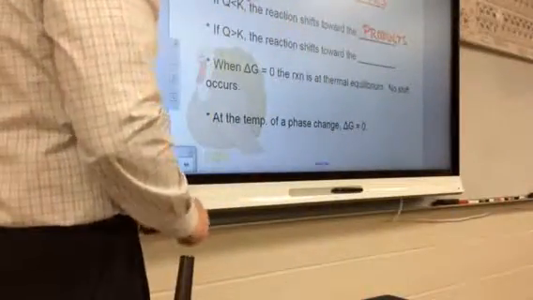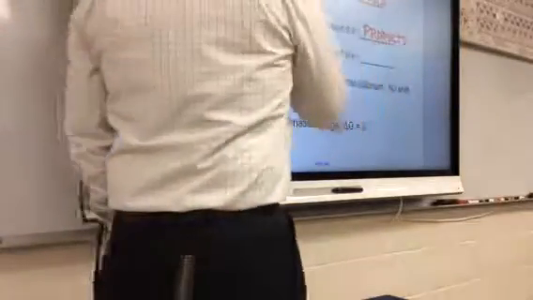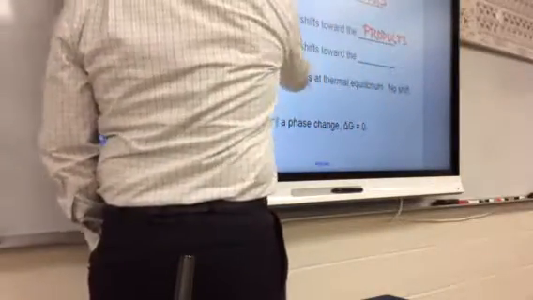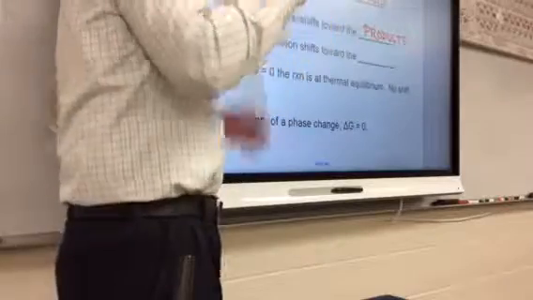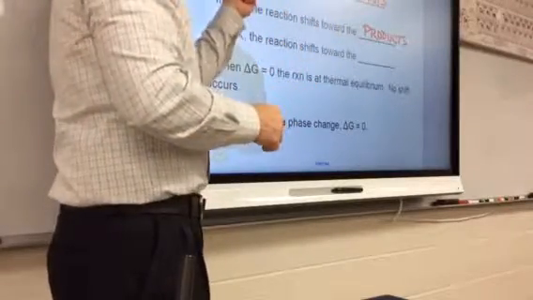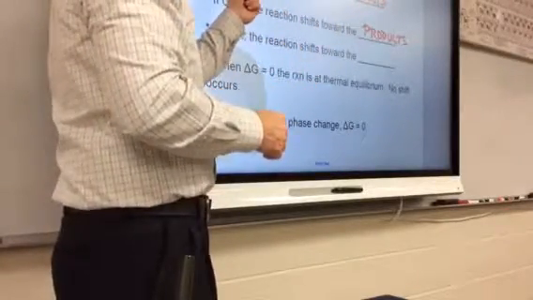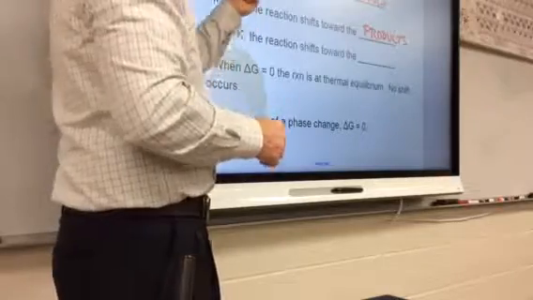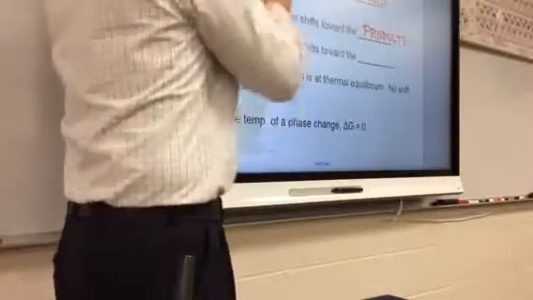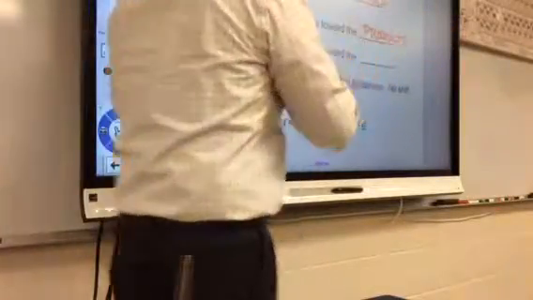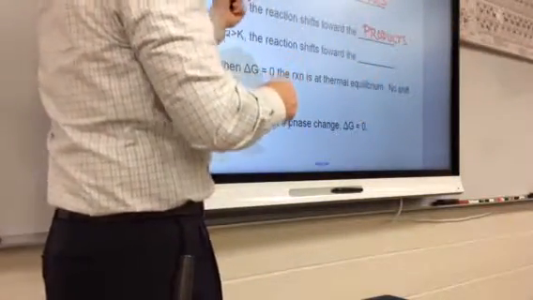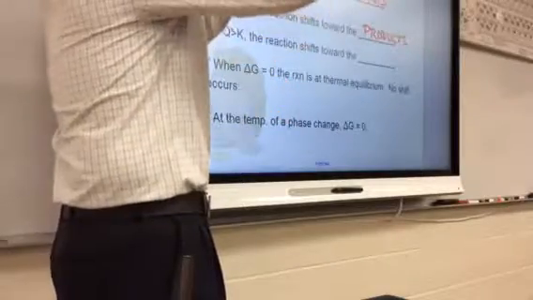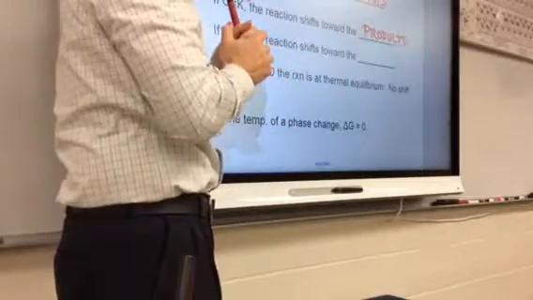So why is it shifting towards the products? Okay. Q is the ratio of products to reactants. At the beginning of a reaction, you don't have any products yet, so the numerator would be 0. You have all reactants, so it's 0 over however much reactants you have. So Q is 0 at the beginning. As soon as a reaction starts and starts going to the right, we're going to be increasing the numerator and decreasing the denominator. So Q is going to be gradually going higher. That probably is the best way to look at it.